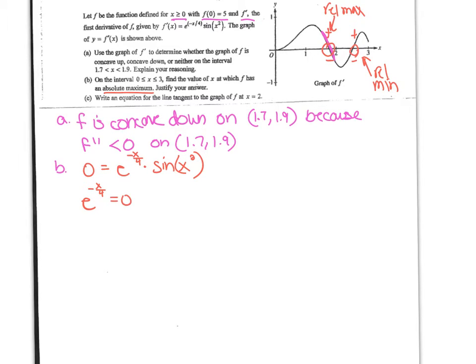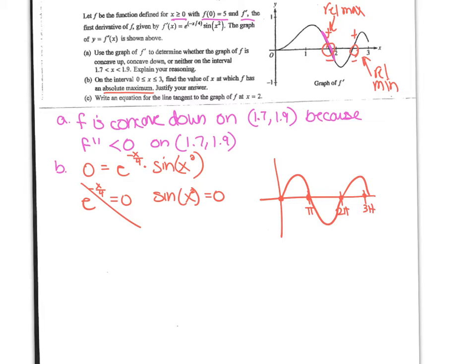This can never equal 0. An exponential function won't equal 0, okay, because e to any power will still be positive, so that's impossible. But our other one is sine of x squared. That can equal 0, okay? So you might be thinking, I don't know what sine of x squared looks like. Sure, you can graph that in your calculator, but if you think about just your regular sine function, it's 0 at 0, pi, 2 pi, 3 pi, right? So if we know where sine of x equals 0, we can figure out where sine of x squared equals 0.